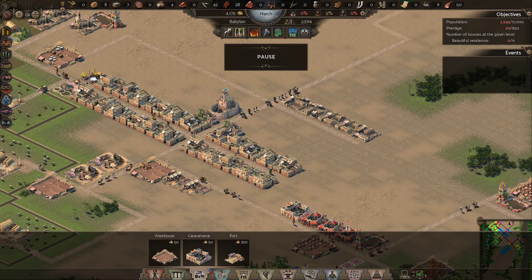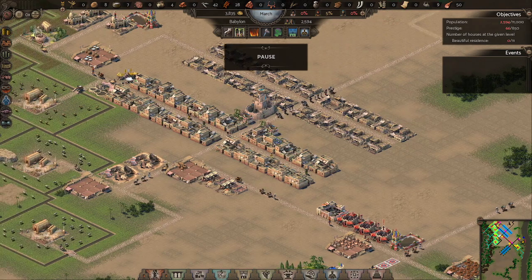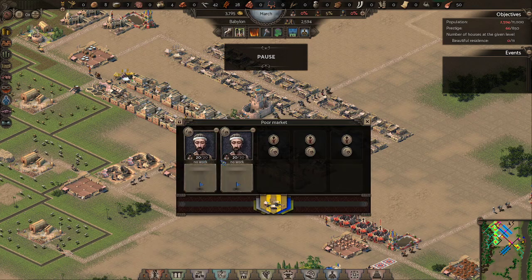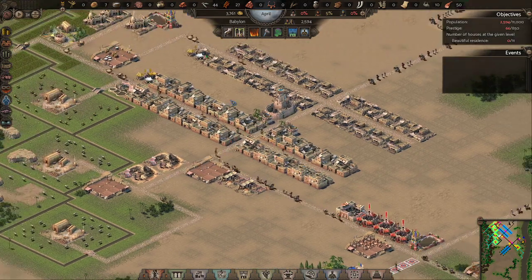Let me drink some water. Okay, more housing. All the way here. Should cover whatever deficit I might have. Poor market. Bread. And milk. Should suffice.